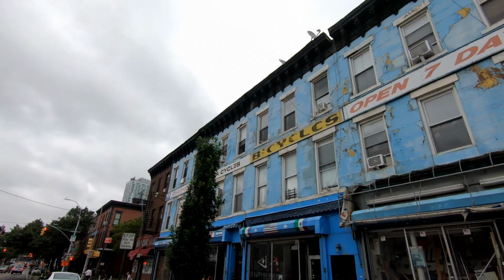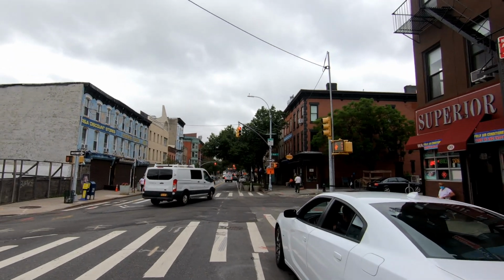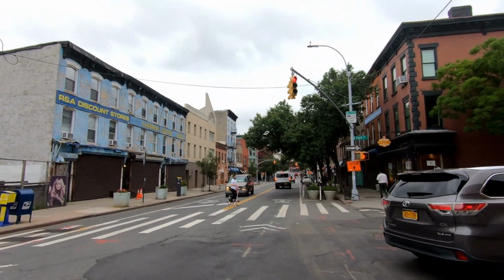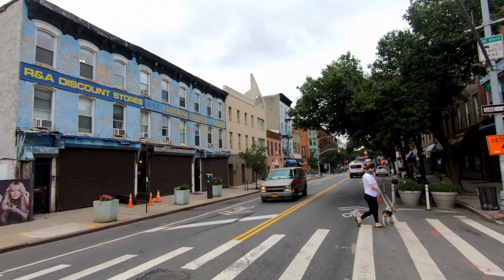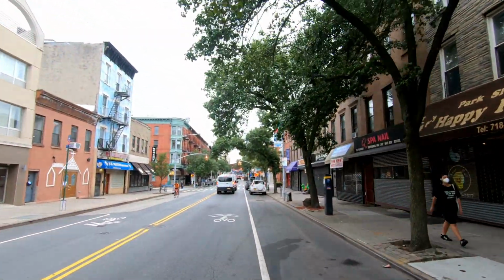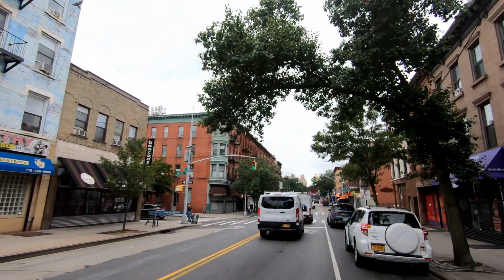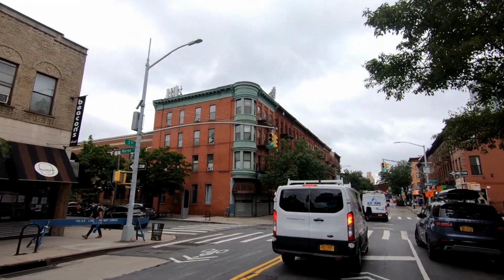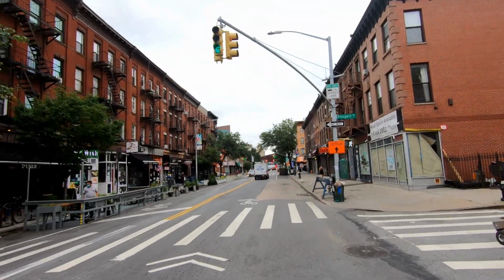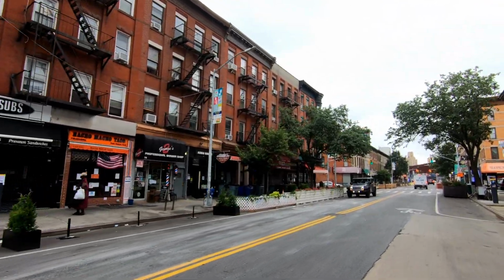This building could use another paint job, but it has a big bicycle shop, which are very in demand these days. People are fixing their bikes up or riding Citi Bike like I am to avoid having to ride the subway or the buses. So we'll see if that continues on into the winter. Good chance it can. We're all becoming more hardy souls, eating outdoors, biking.